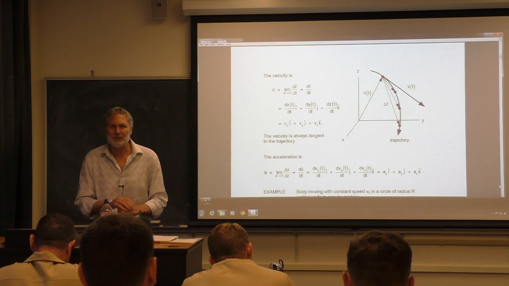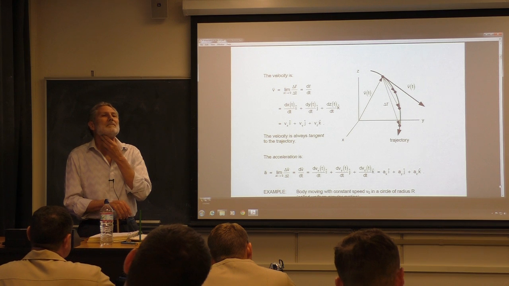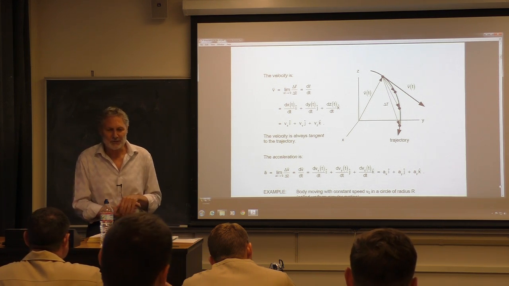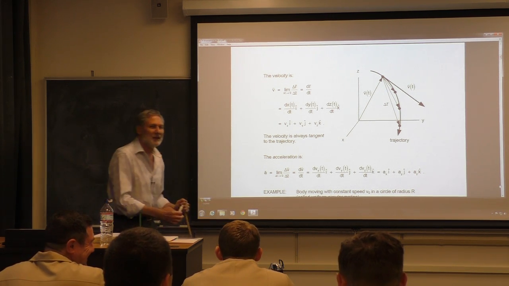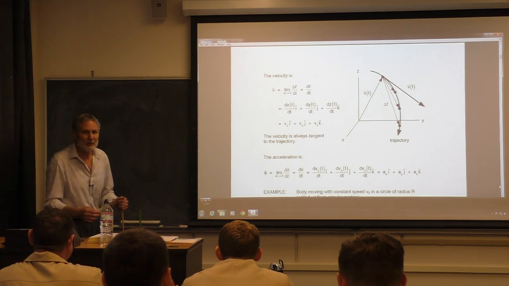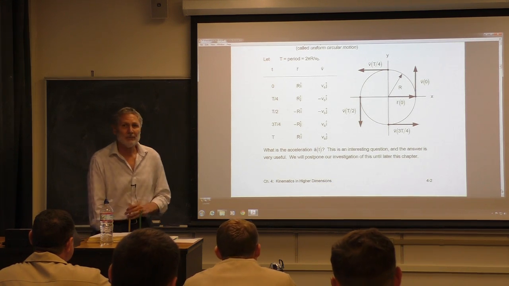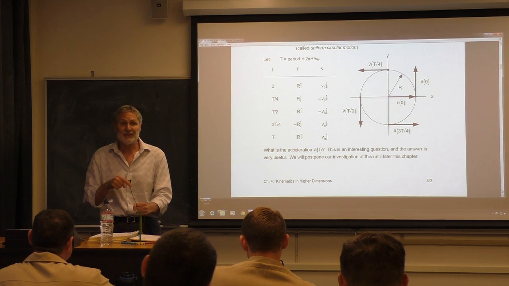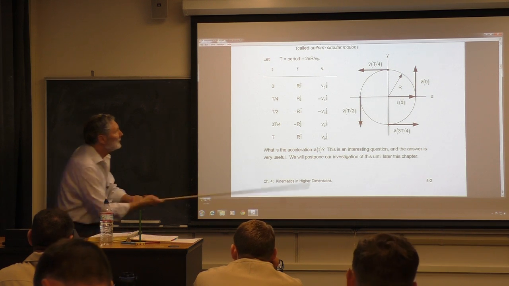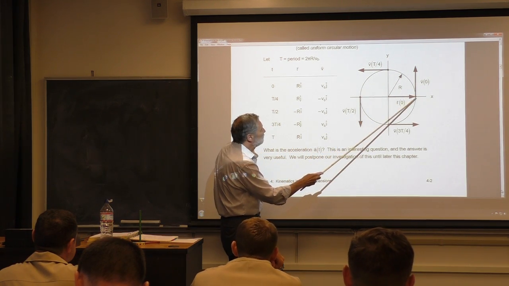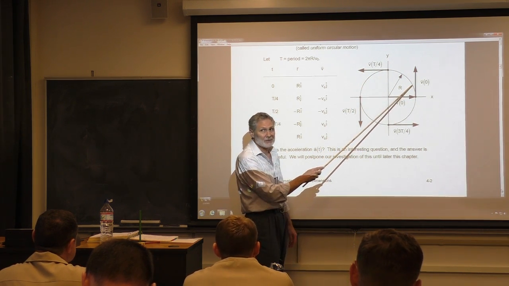This is pretty obvious to most people, but I know students can have some trouble with this. In fact, this will come up in the future, and I'll try to trick you. Okay, I'll do it right now. Suppose I have uniform circular motion. We're going to talk about that next. Uniform circular motion is motion in a circle with constant speed. But the velocity is continually changing, right? So you can see here, this particle is moving around at a constant speed, but its velocity is continually changing. The magnitude of the vector is constant.